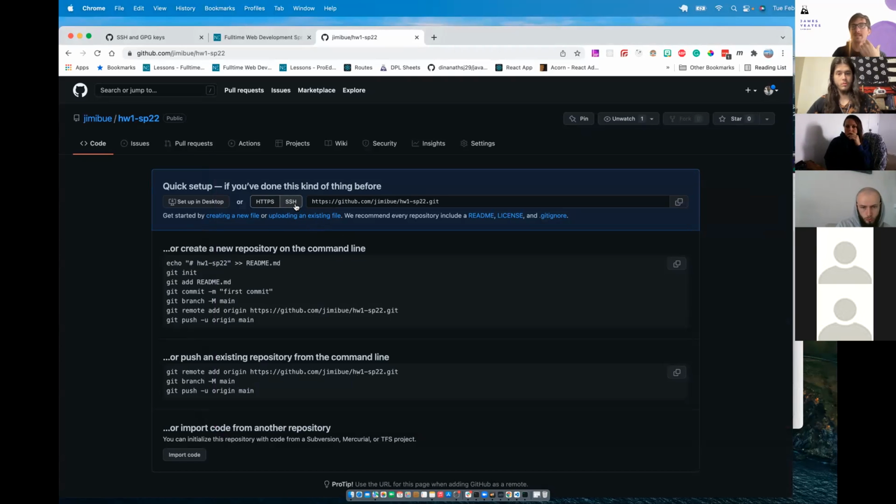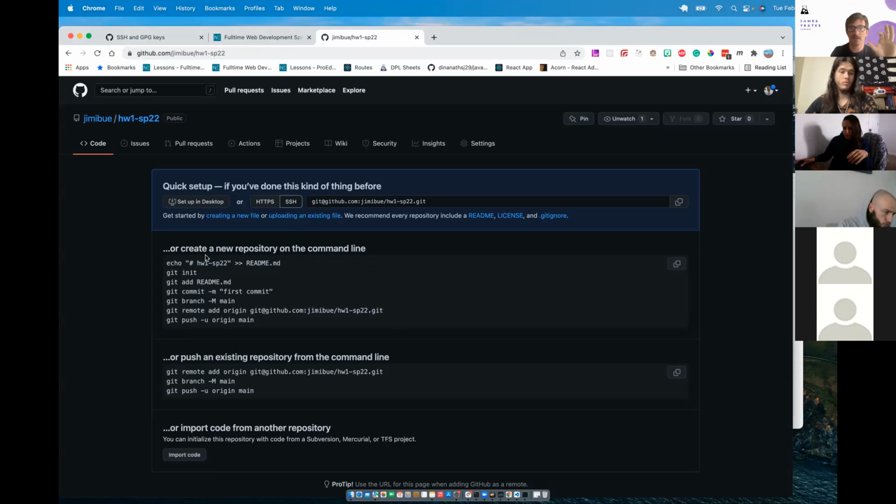The reason we set up that SSH key is so we don't have to do that. It's going to save time. And if your GitHub password is complicated, which it probably should be, you might not even know it. So make sure you do the SSH one and switch that to SSH.